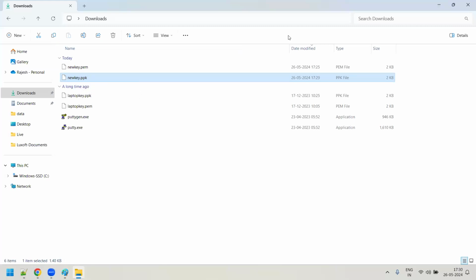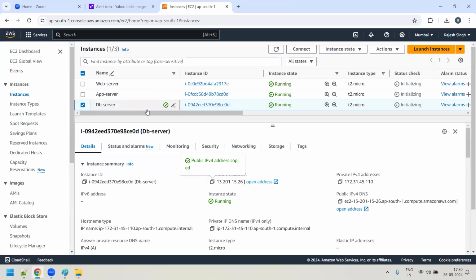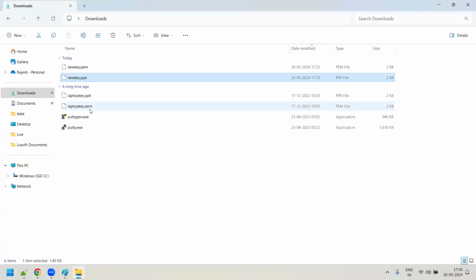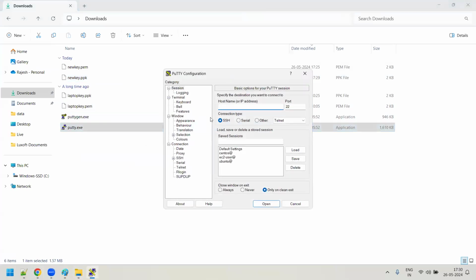Clear? Okay, good. Now, guys, let me go to the server. Let me click on this DB server and copy this public IP, go over here and launch putty.exe. Just paste your public IP.